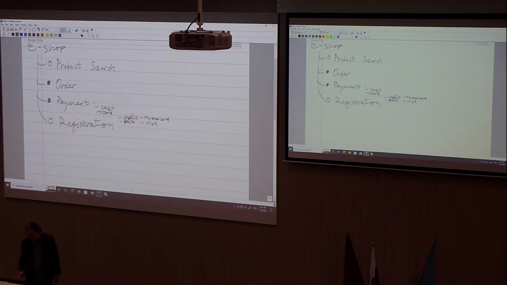So one edge. And eShop is also a thing to consider. This is your main concept. You can have this product search. Product search can be done also differently. Might be some variants, some simple or advanced product search.